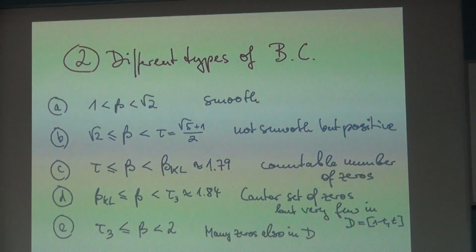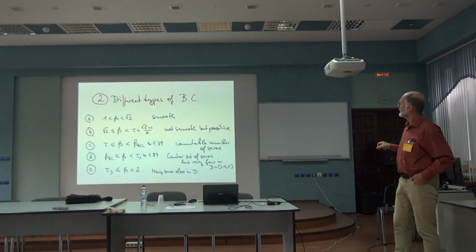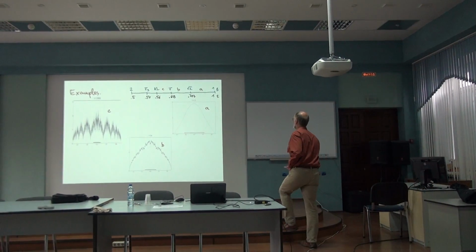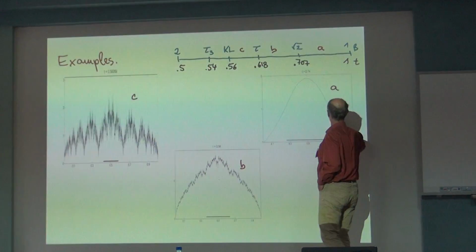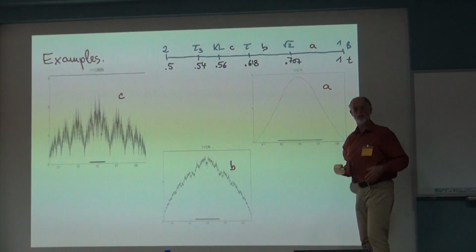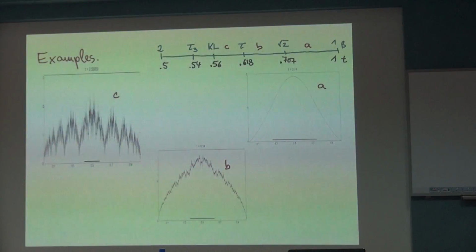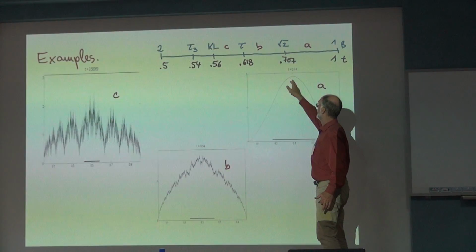For different types of parameters. So here perhaps this is not well seen. When beta is near to 1, then you have something like normal distribution. The central limit theorem of probability works in this case. You get something very near to normal distribution. So it's very smooth. Yeah? When beta is very near to 1, then you get a very thin normal distribution and you get only values near to 1/2.